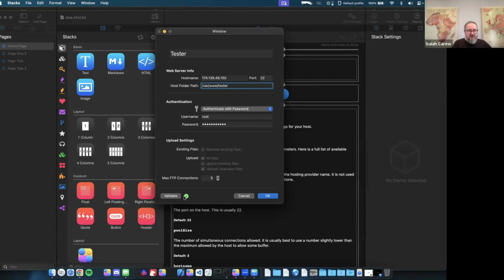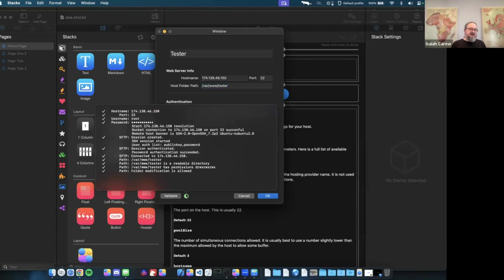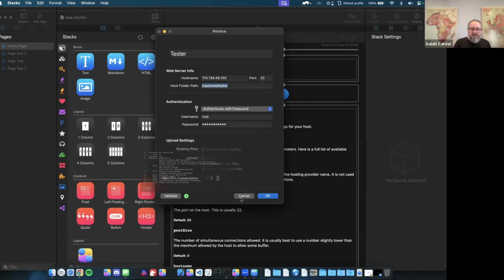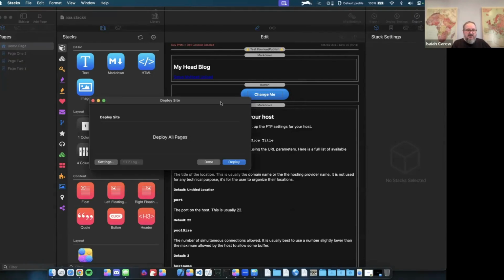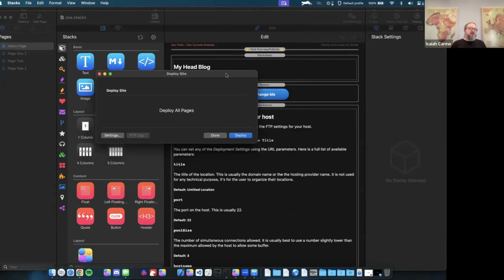So I just want to mention too, when you see the check mark, you can click there and still see the same log again, and you can see that it all works too, just in case. We'll say okay, since we twiddled with things. And then you can hit the deploy button over here. You get a little deploy window. We're keeping it pretty simple in this version. We'll hit deploy. It's going to validate again, just to make sure before it starts trying to publish and copy and all that stuff.